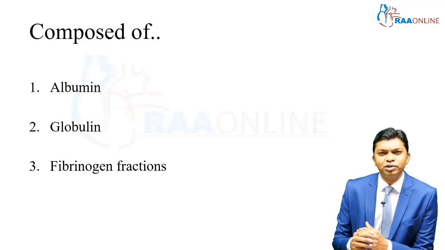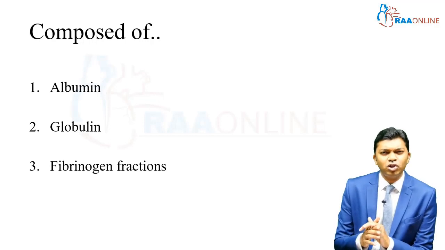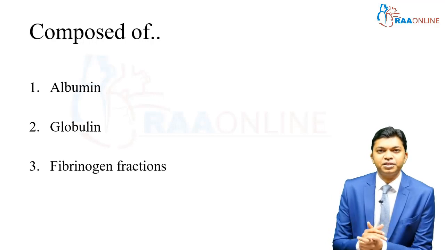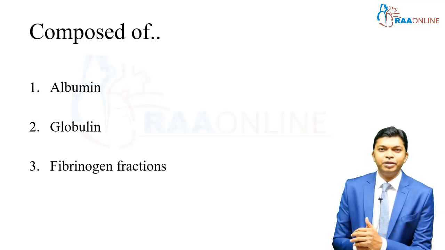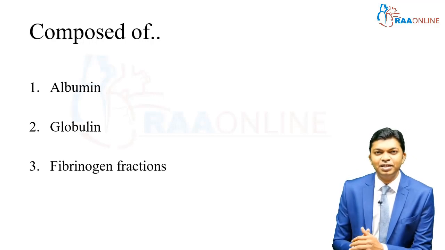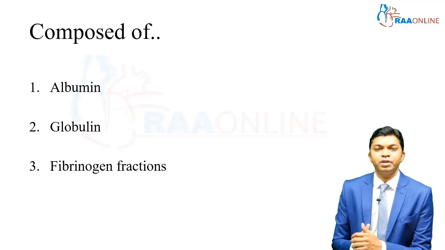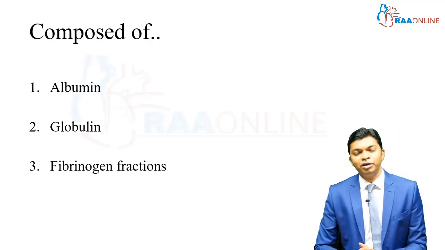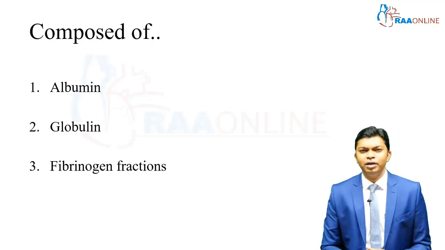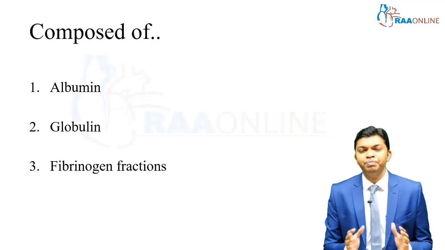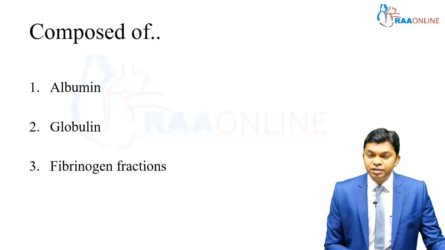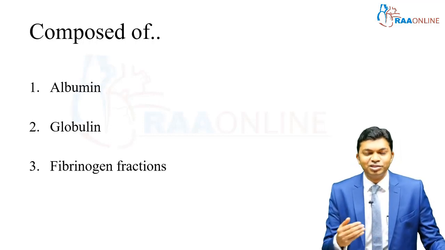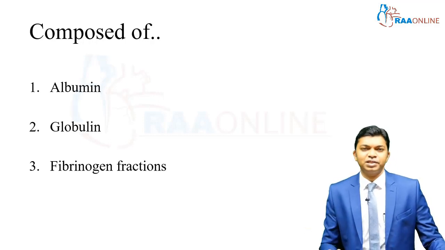Why so much importance to just these three proteins? Why not all other proteins? Because when it comes to plasma protein composition, these three, albumin, globulin and fibrinogen, play the significant part, and the most important functions are carried out by them, which is exactly why our textbooks emphasize enormously about these three proteins, people. It is essential that you know in and out about these three proteins, and it is good that you know something about the rest of the proteins, guys.